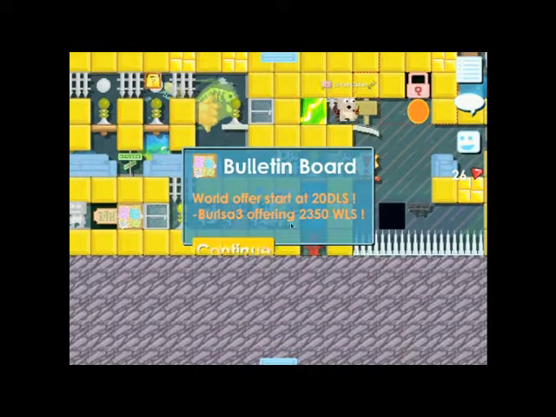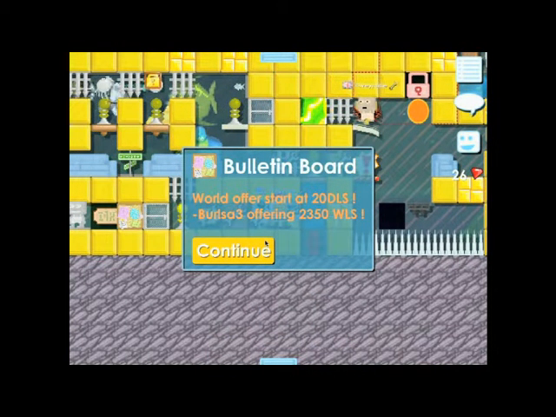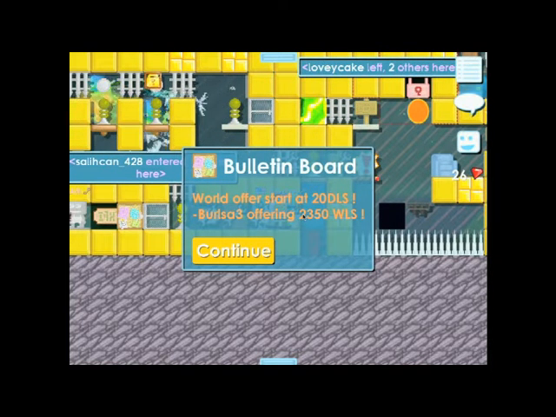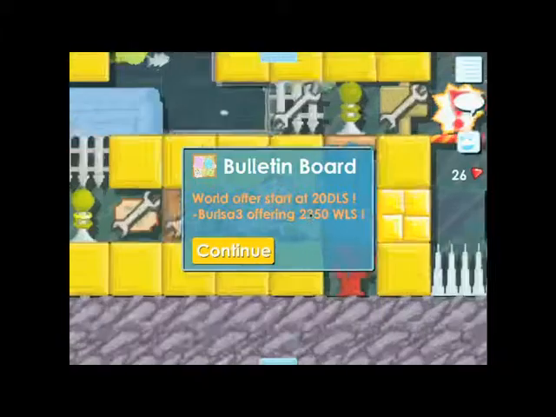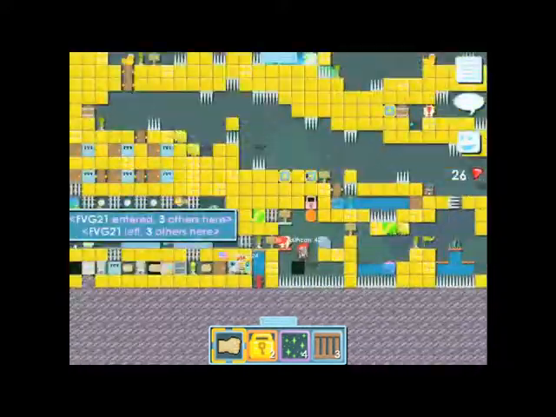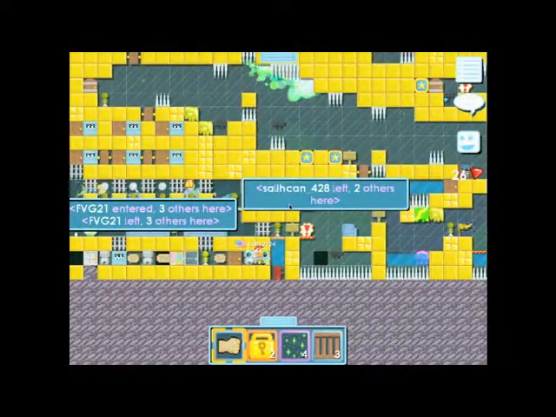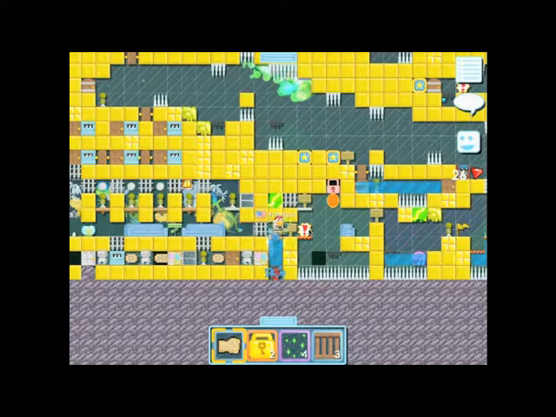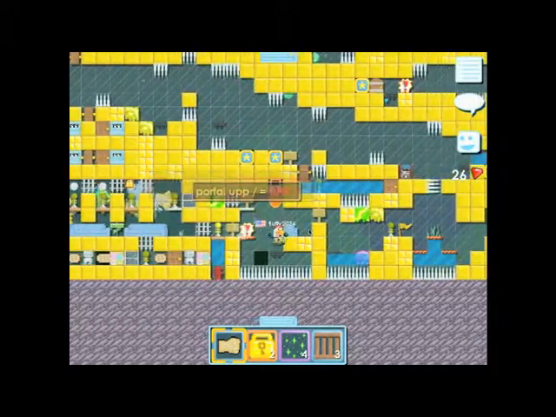Here it is. I also like this. The person who's offering the most is offering, I think, 23 diamond locks and 50 world locks for Lego Jump. So Walter and I think we should get this one first, for right now. Well, no, I'm thinking first.